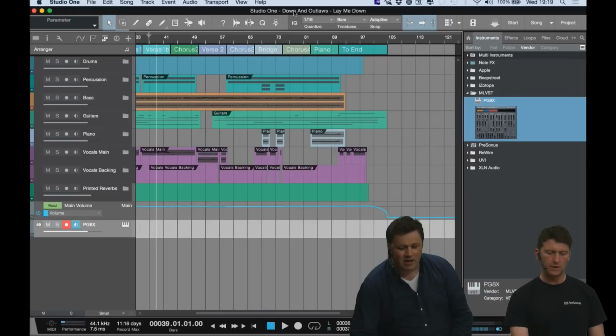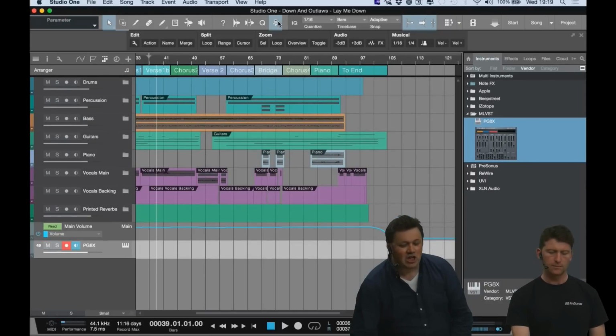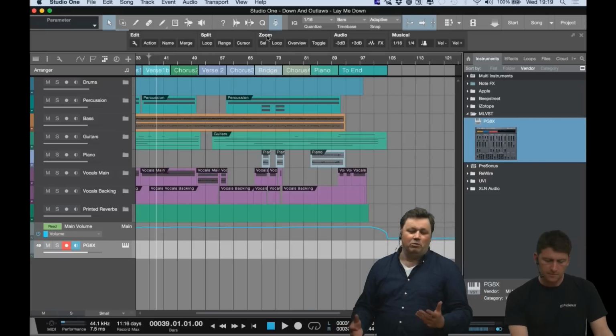That will come up in a second. This is the macro where you can create actions like zoom, overview, and toggle and things like that, and normalize, or whatever you want to do. You can set those up.